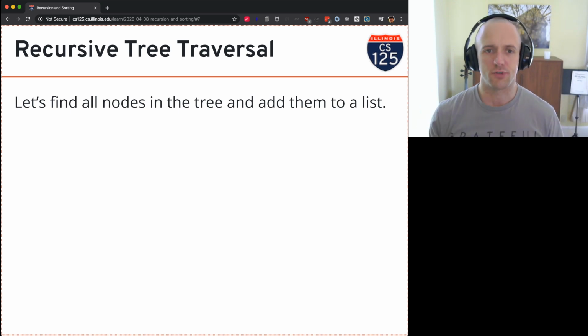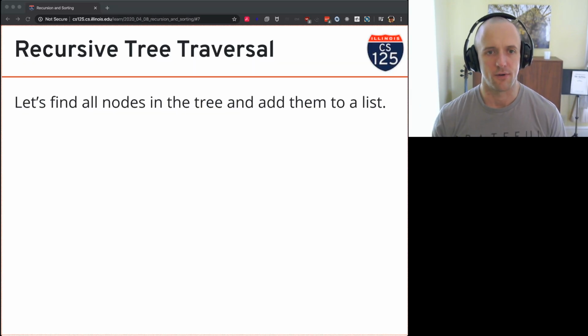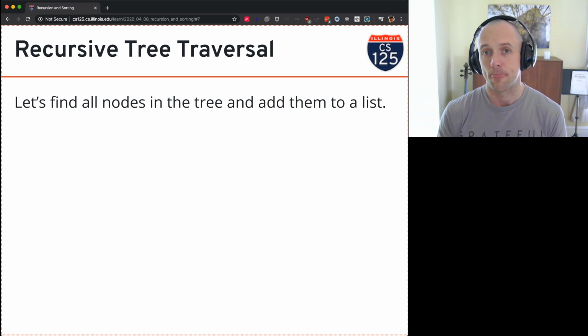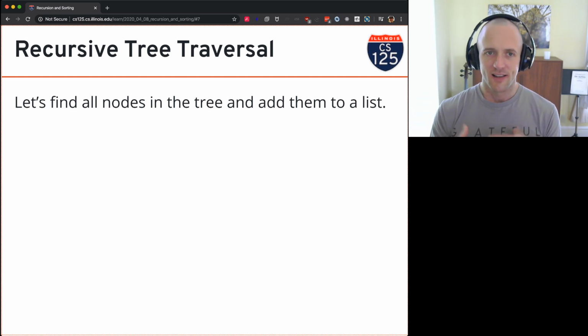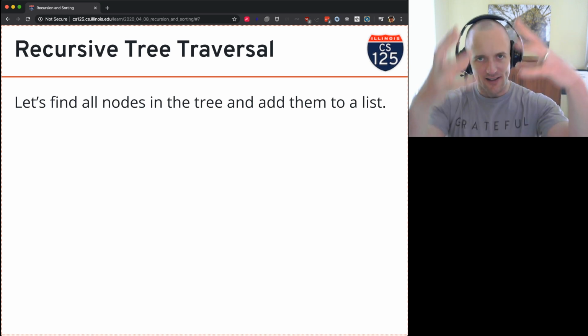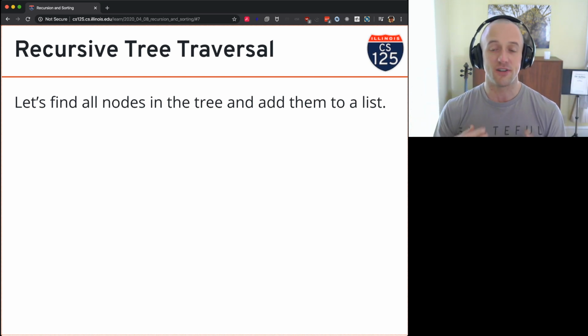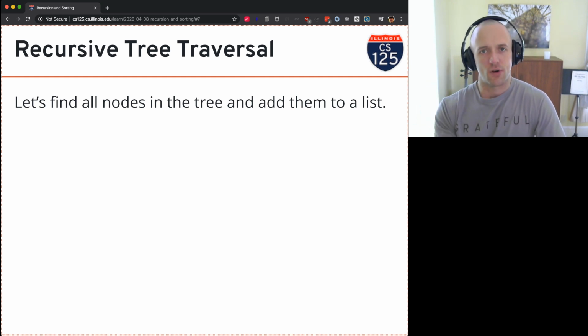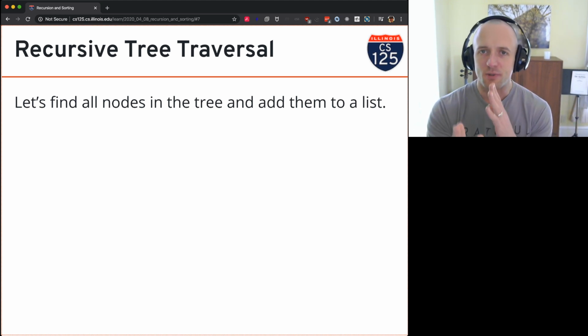So now let's do another tree-based problem for fun. Let's look at an algorithm where we're looking at all the nodes in a tree. What we want to do is sometimes called flattening a tree. We want to take this hierarchical data structure and convert it into a list. Now remember, before when I said that all of the recursive algorithms we implement on trees, we could also implement them iteratively. And this is one of the places where we can create a bridge between these two worlds.